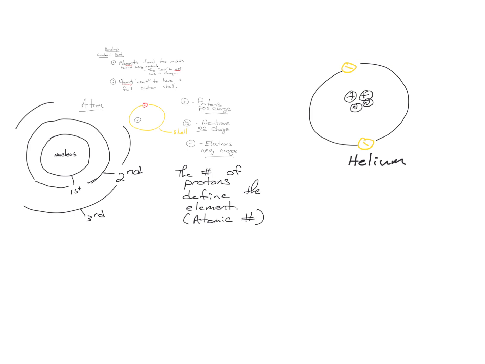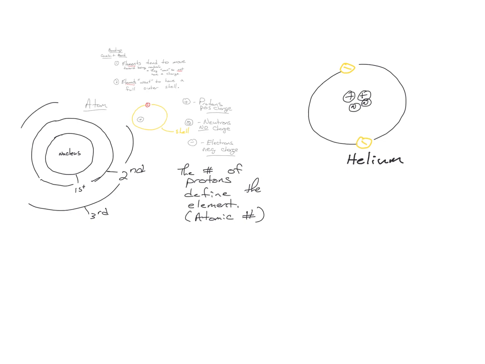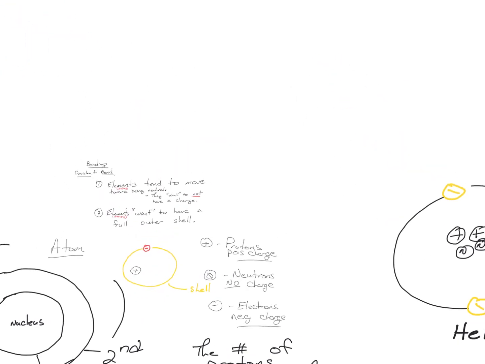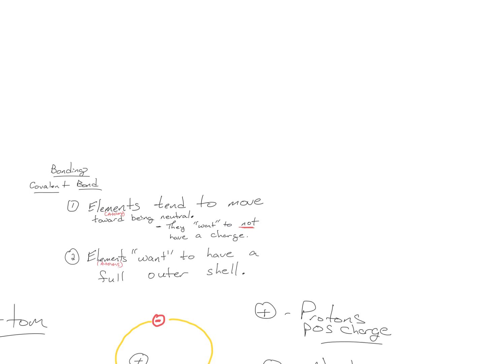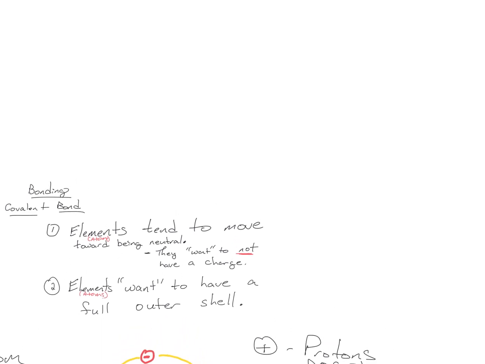We're about to talk about that question. How do you know how many electrons something has, and when? That goes back to these 2 rules. Are you ready? So you have an element like hydrogen. It has 1 electron.